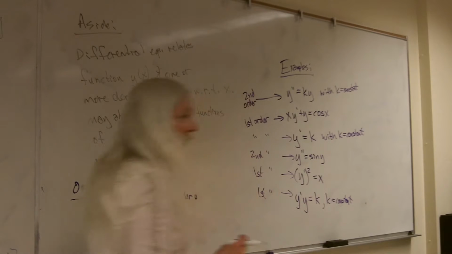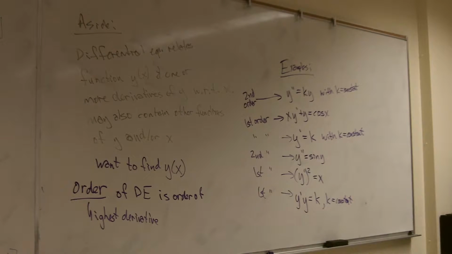And you could have a third order one. I didn't write that on my example list, but if you had a third derivative of y with respect to x appearing, then it would be a third order differential equation. Most of the differential equations that arise in physics and engineering applications, not all of them, but most of them, are either first order or second order. So that's what we'll be concentrating on, both in our discussion today and also when we talk about differential equations at the beginning of Physics 473.